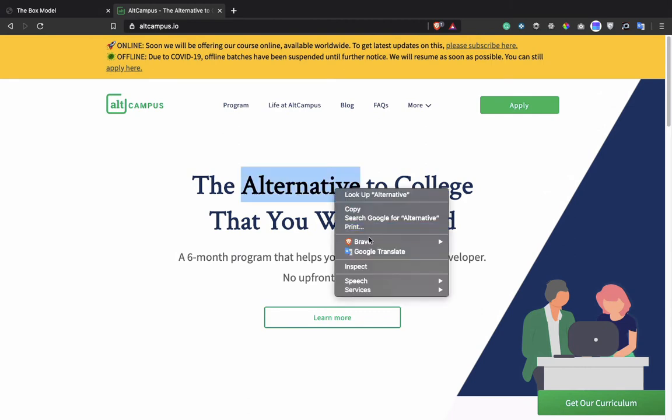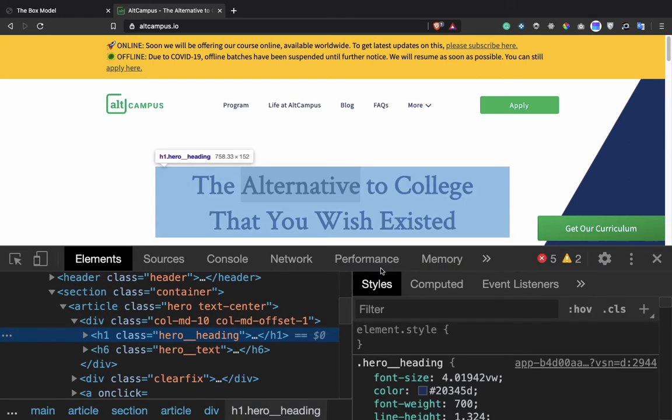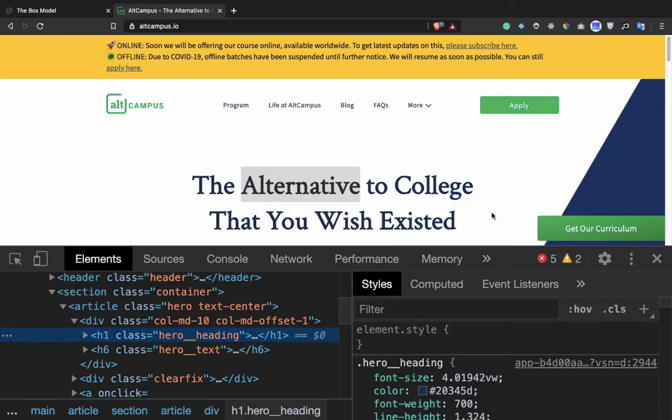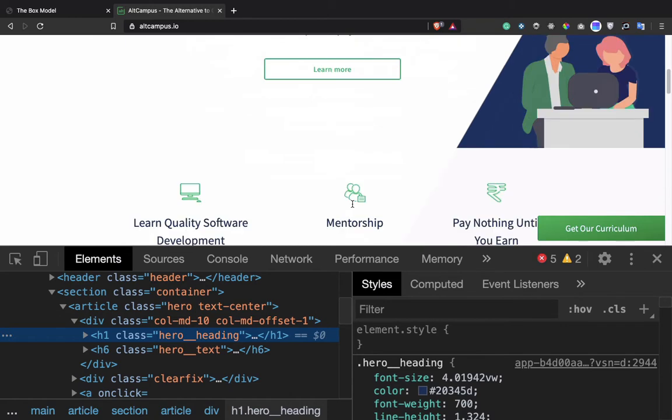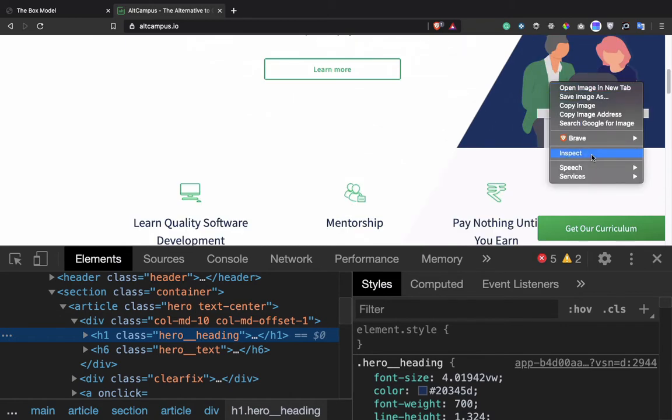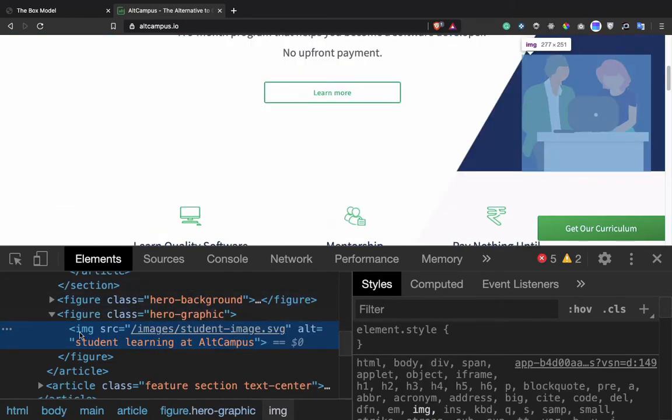Let's inspect this heading here. Soon we are going to learn about developer tools, then we'll learn how to inspect an element on a page. So for now, let's see here. If I hover over this H1 tag, we can find a rectangular box around this H1 tag. Similarly, if I inspect any element, for example, let's check out this image here. Again, if I hover over here, we can see there is a rectangular box around this image also.